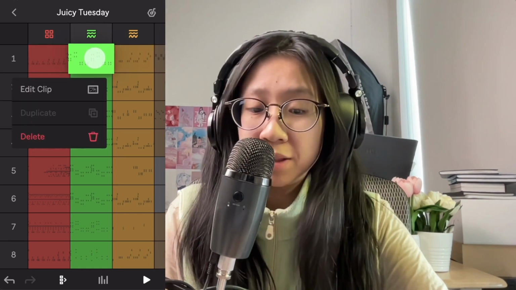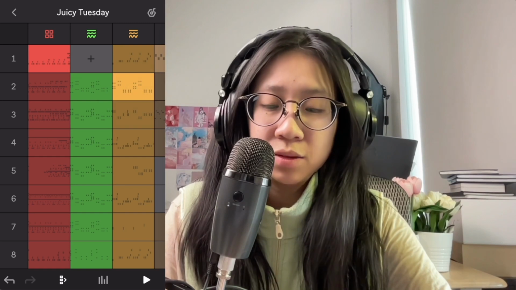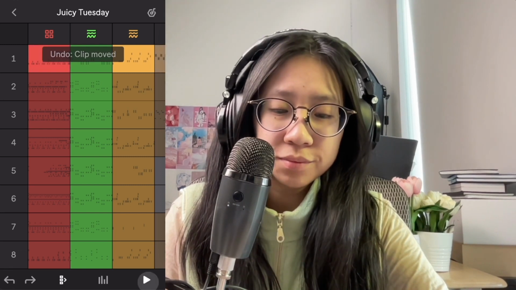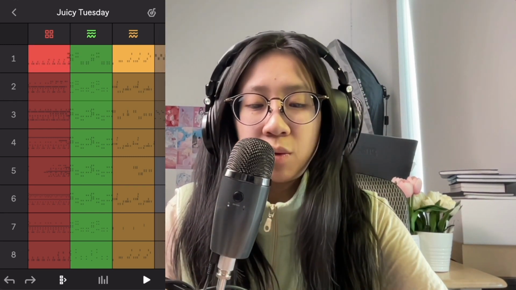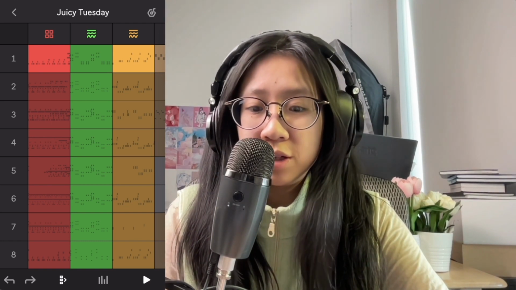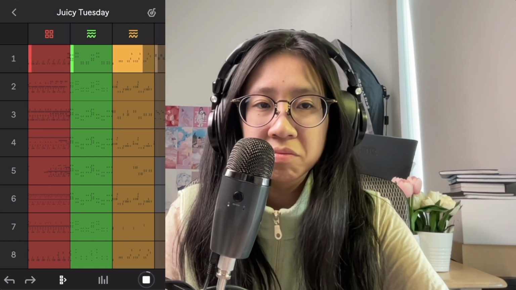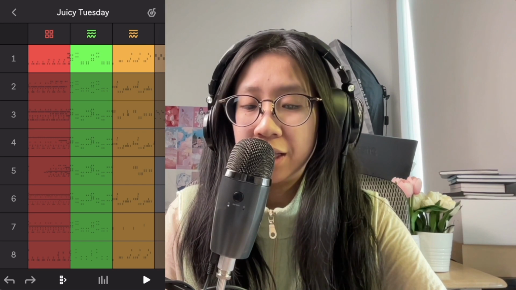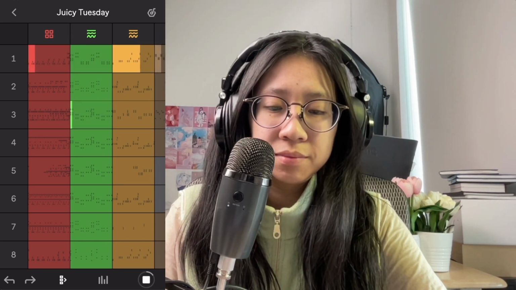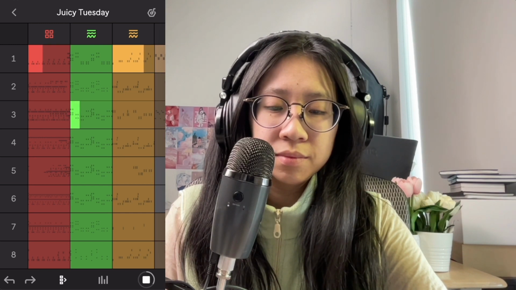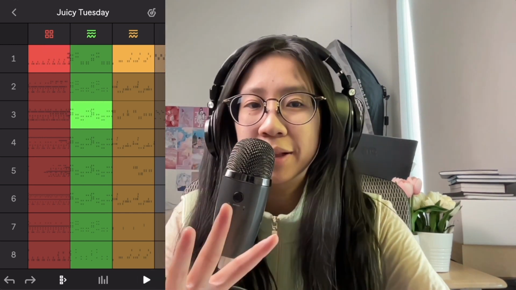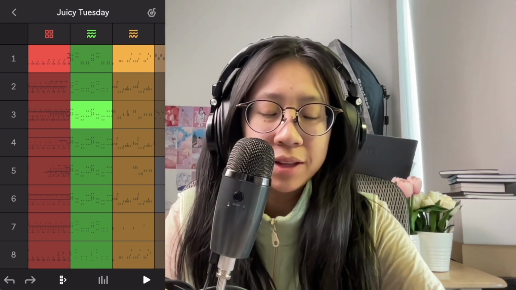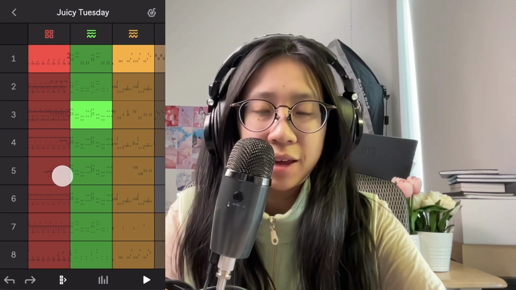So you can actually move clips as well to other tracks, which is kind of fun. But let me just move that back. Actually, let's just undo that. So if you play scene 1 and decide that you want to play maybe another clip, you can do that. So let me show you. Let me press scene 1 and press a different green clip. So you can mix and match and play around, which is a lot of fun. And if you do something you don't like, again, you have the undo and redo button there.